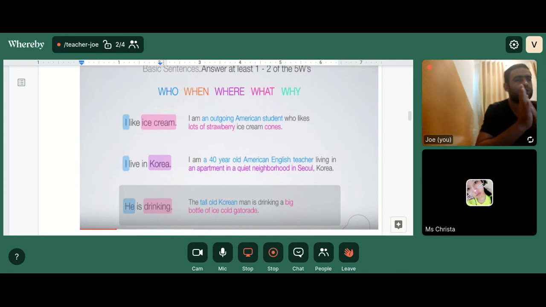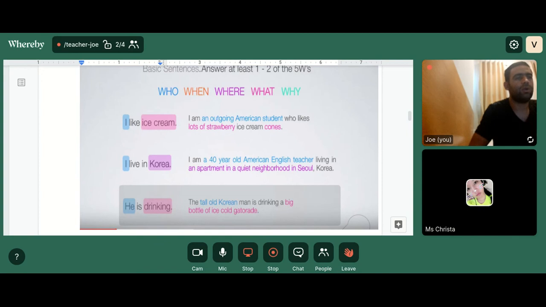We added 40-year-old American English teacher to I, and we added an apartment in a quiet neighborhood in Seoul to Korea. And the final result was an advanced sentence.